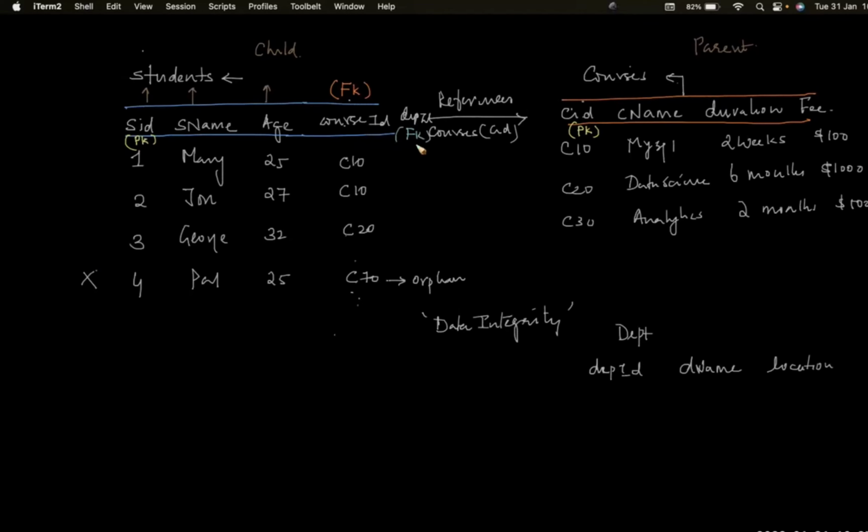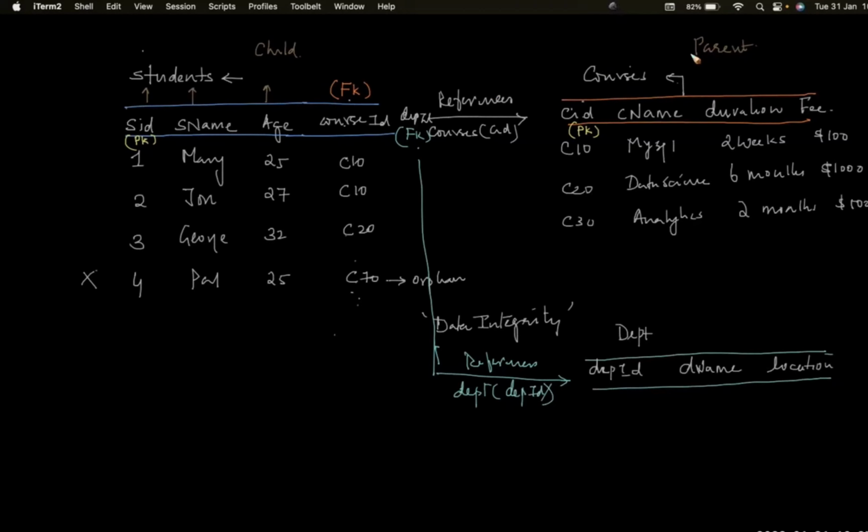I will say this references the department ID column in the department table. So this now has two parents. Department is one parent, and the courses table is another parent for this.